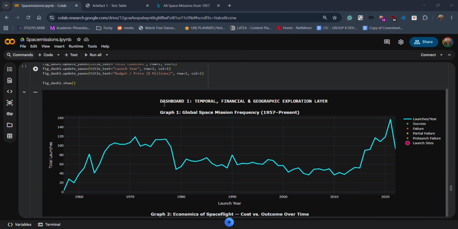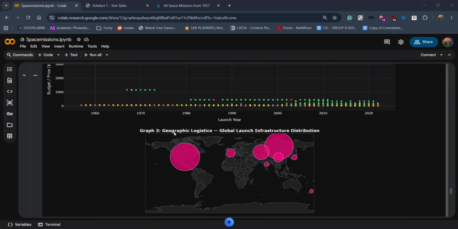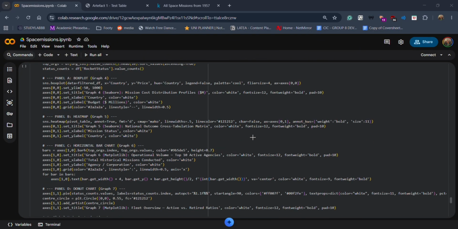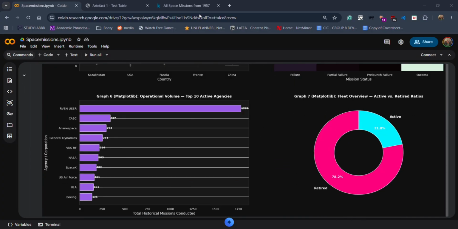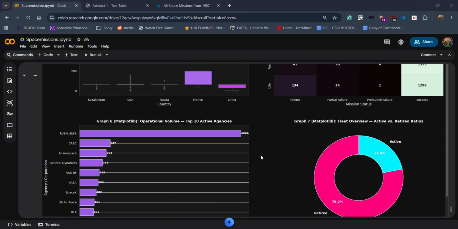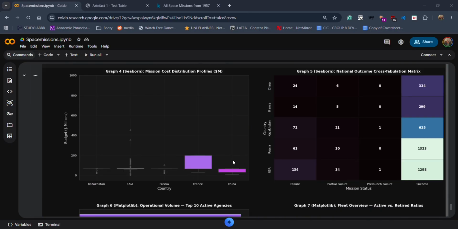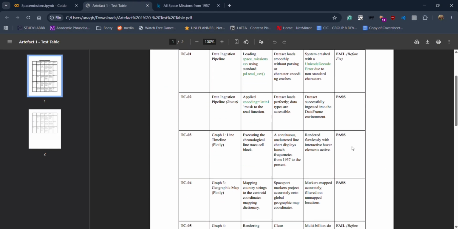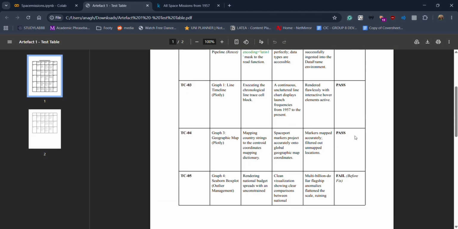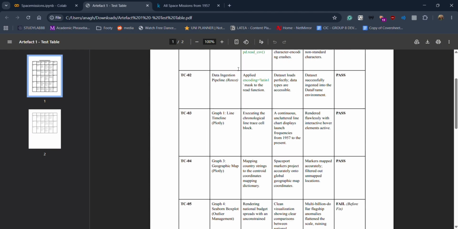So in the first dashboard, we explored all the three that were dynamic. In the second one, where it is Matplotlib and Seaborn, we have all the ones that are static. So building a tiered dashboard environment allowed me to match specific analytical questions to exact technical strengths of each library, and I ran system test logs as well to capture any data errors early. So here it is, and I was also able to ensure visual stability by testing everyone as well.